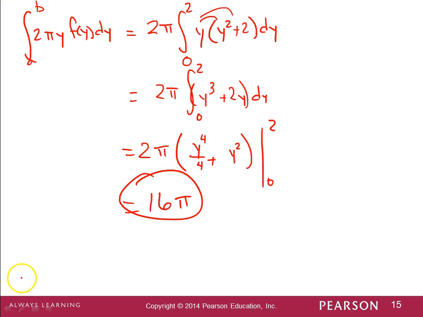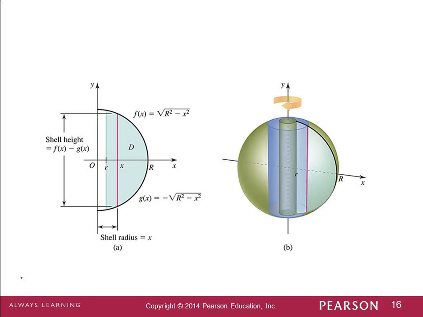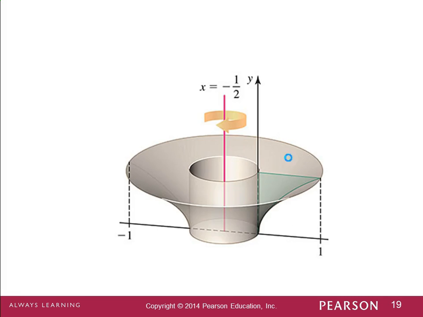There we go. So we can do this with other examples if we wanted to look at a hole in a cylinder here. Just looking at some arbitrary radius big R, and we're going to cut out a little r there. Looking at these little shells, we can do that as well. But what I want to show you here is a nice summary of how we can do this.